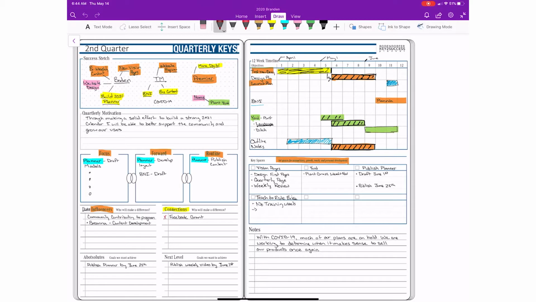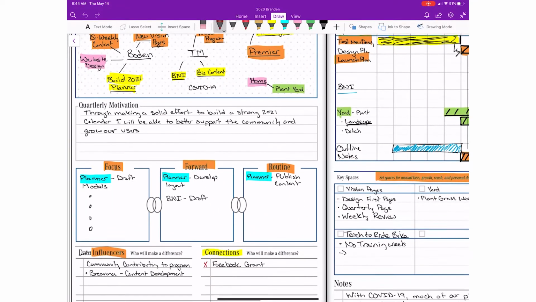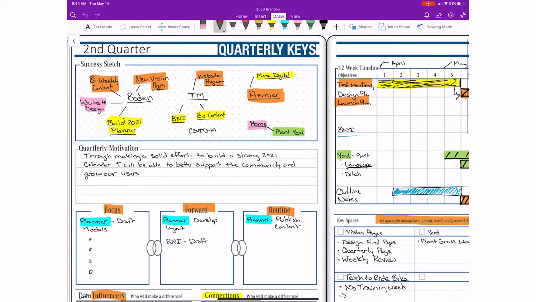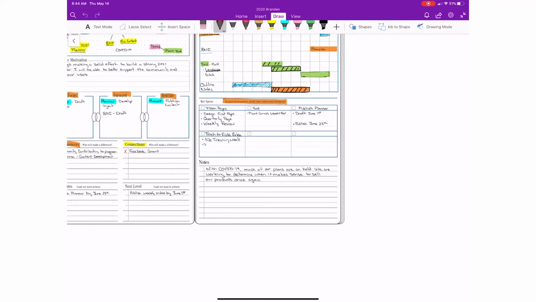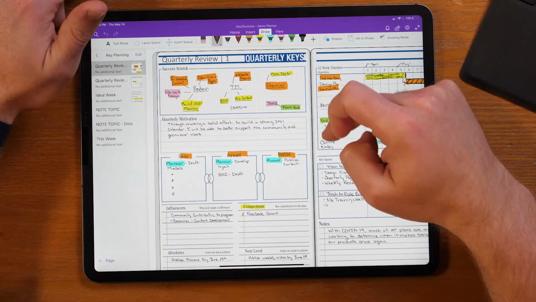Starting off with this page, we see on top is the success sketch. As you've seen throughout many of the different planning pages that we offer, this portion of the planner gives you that free space to help define. Now, a lot of times when I'm looking at the planner, I will go back to the annual planning pages and the different pages that I have on my system, and I'll say to myself, what do I want to try to accomplish this quarter? We have our vision board that kind of helps us outline some of those things. This is the opportunity where you really dial in one notch further and say, this is where I'm going to find success in this quarter.